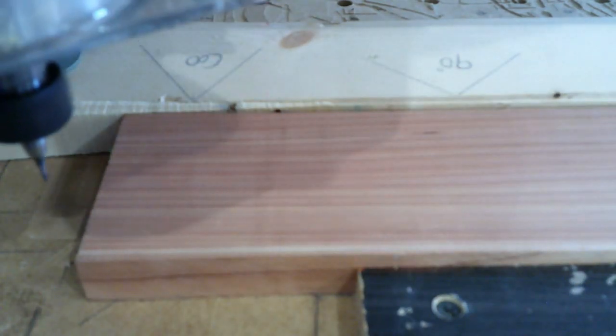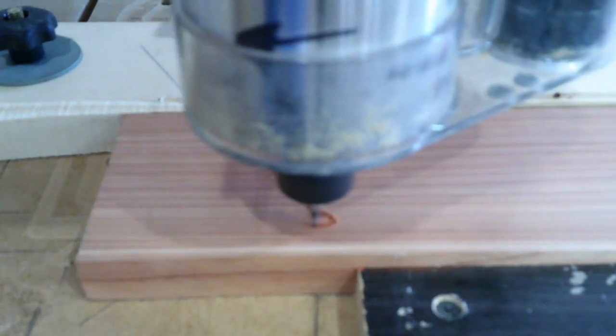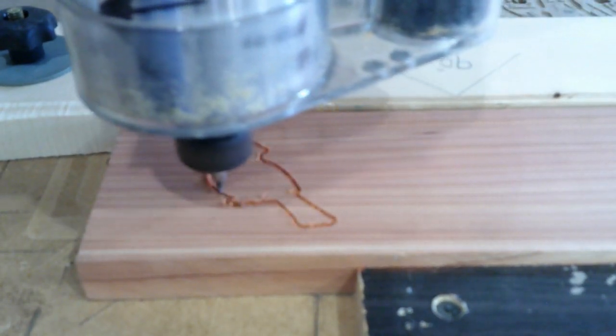Okay y'all, so what you're going to see here is real-time speed. This is how fast this thing was cutting out these little bitty birds. Pretty cool.